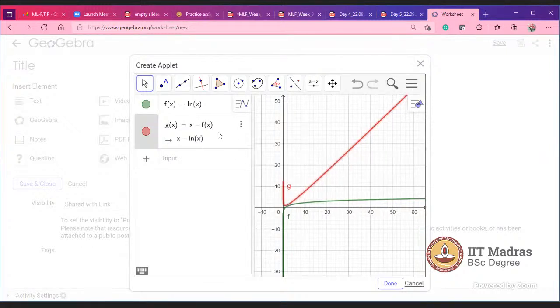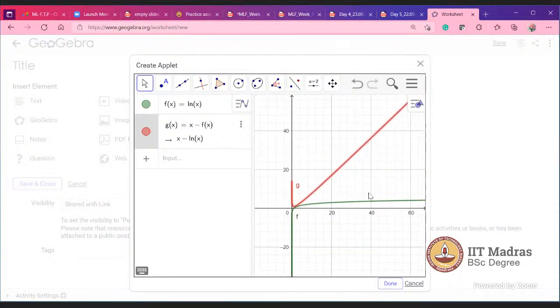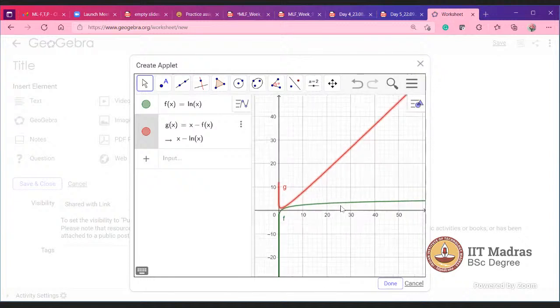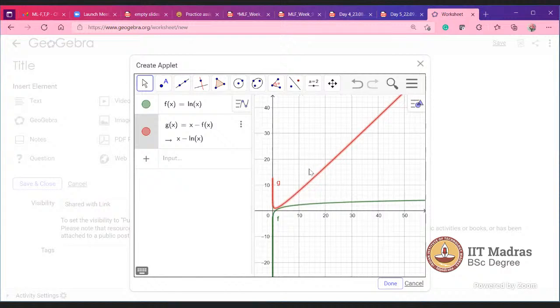This is a negative function. Ln x is concave, it is decreasing. So when you are subtracting it from x, it will be increasing; negative of negative becomes positive. Is it something we can apply all the time? Suppose G is concave and F is convex, will F minus G be convex? If F is a concave function, minus of F is a convex function. Always, yes.